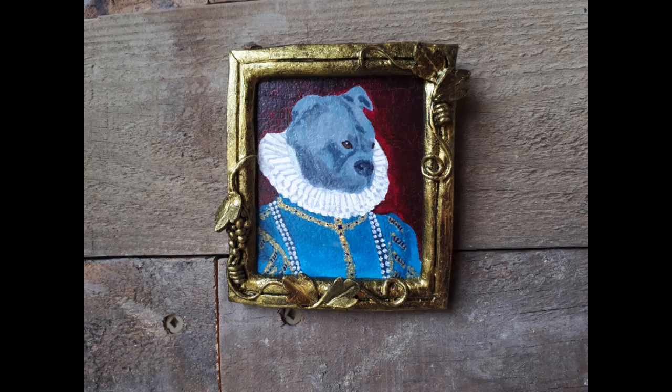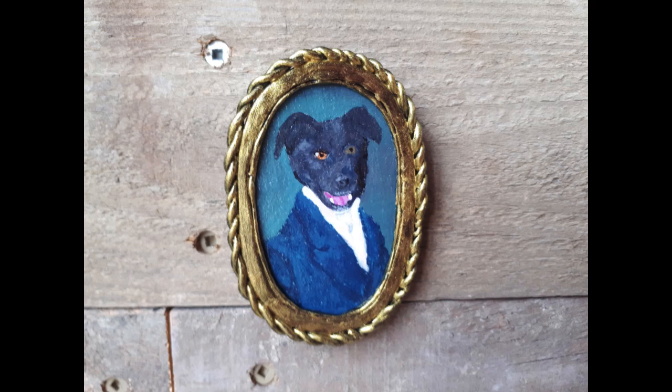And this is a selection of the pet portraits I've made so far. Why don't you give it a go too?